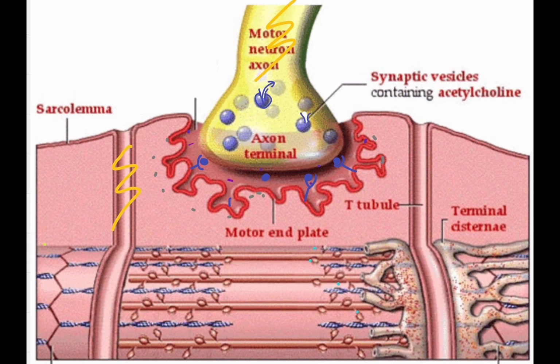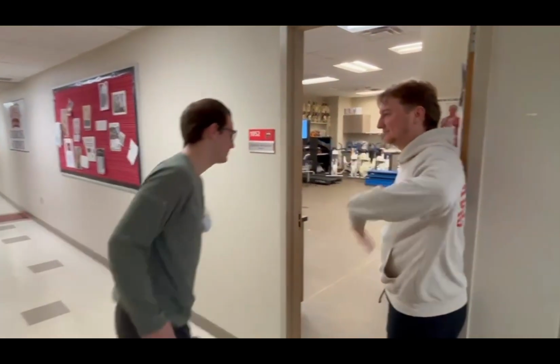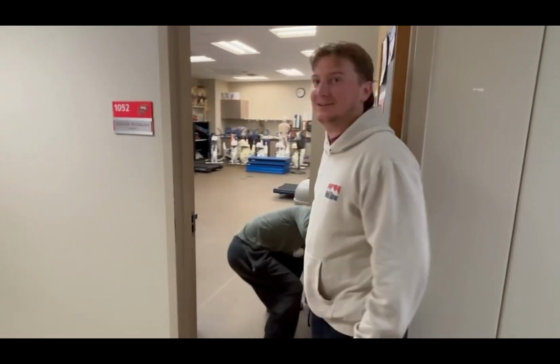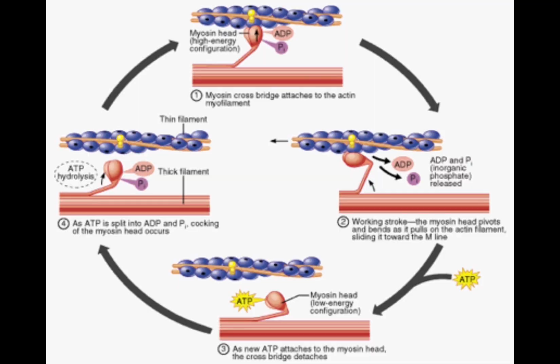Regardless, after an action potential is formed, the neuron releases a special chemical messenger called acetylcholine, or ACh for short, into the neuromuscular junction, the communication dock between the nerve and muscle fiber. At the dock, ACh binds to the special receptors on the sarcolemma, the muscle cell's outside membrane. Think of these as electronic doors that open when they detect a signal. Dock doors open. Sodium ions, you're cleared to enter. The entering sodium ions, Na+, again depolarize the membrane. That's factory language for we are charged up and ready to roll.